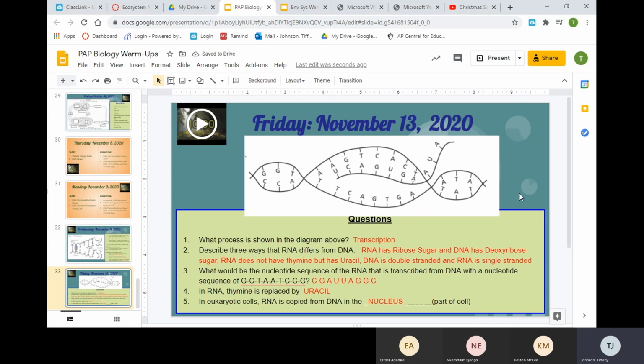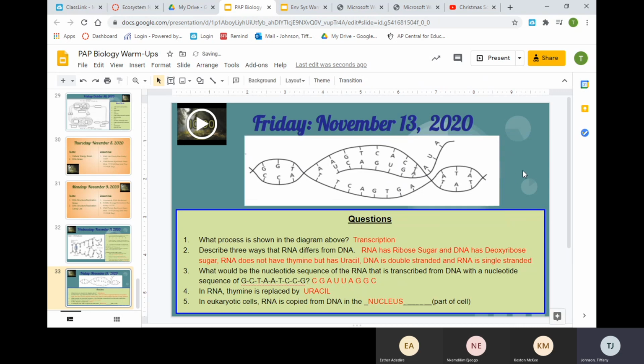Okay. Please correct yourself in a different color ink and turn in your corrections. When you're done with that, after you turn in your corrections, go ahead and click on the notes for today and set up your notebook.